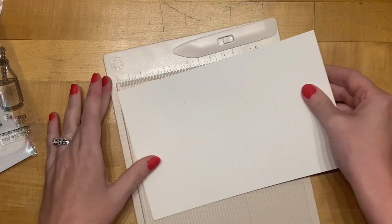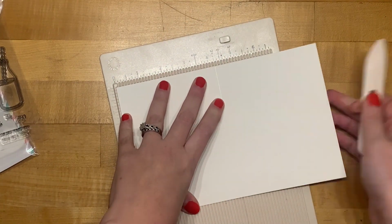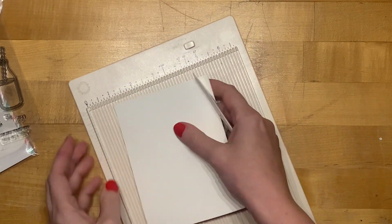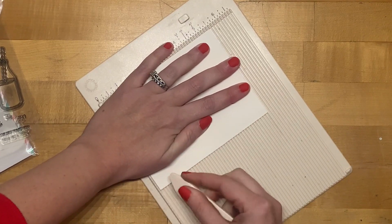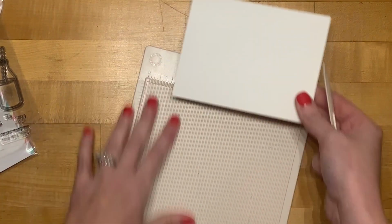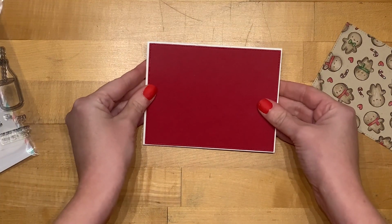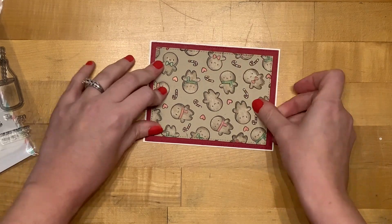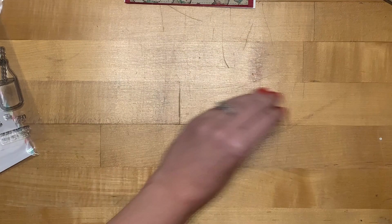So I'm going to take my scoring pal here. I'm going to score my card in half, so I have a 4.25 by 5.5 inch card base, a nice A2 size card, and I really like this scoring pal. I've been thinking about getting a Teflon bone folder, but this little one works out just fine, and I love this little white frame that comes around. It really frames up this image, brings some of the white in from those gingerbread images and the candy canes.